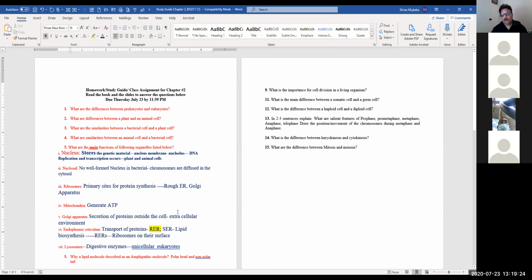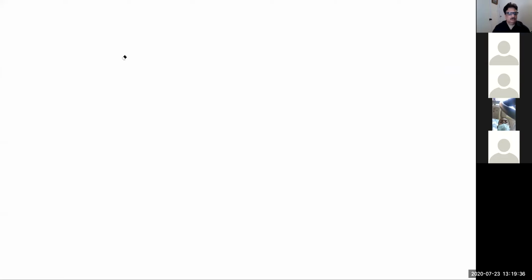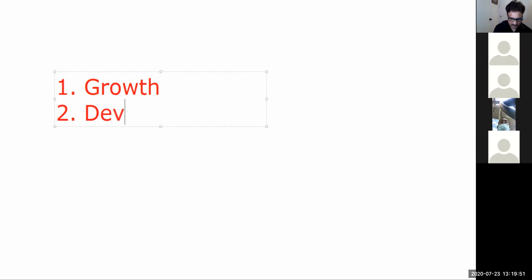Now, what is the importance of cell division, whether it is bacteria or human cell or plant cell? The importance of cell division is, one, every living organism wants to grow in numbers. Second, in terms of human beings, growth is associated with development. That's how our journey starts. We are formed inside our mother's body when the male gamete and female gamete fuse, they form a zygote on day 1, and then our journey starts. So if cell division doesn't occur, an infant, a baby will not grow. So development is important. Cell division is an important part of the development of multicellular organisms such as humans.